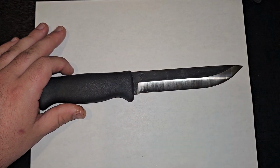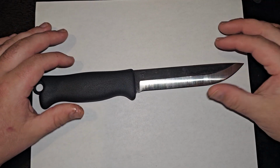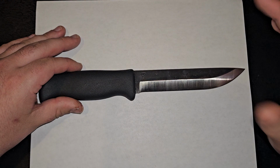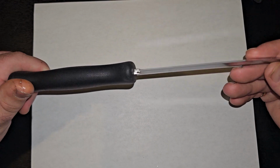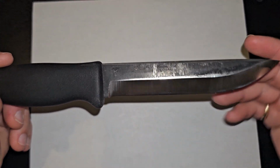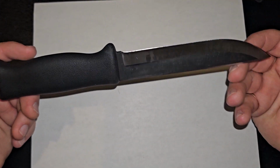So this is their Jääkäripukko 140. It's in a carbon steel, 80CrV2, which is a really hard knockaround steel. It doesn't have the best edge retention, but for cutting and slicing, that's a different story for me. When it comes to a hard use bush knife, obviously retaining an edge is important, but I'm less worried about it keeping a hair-popping edge. Keeping its form very well on the smaller pinpoint of the apex is important to me for sure.